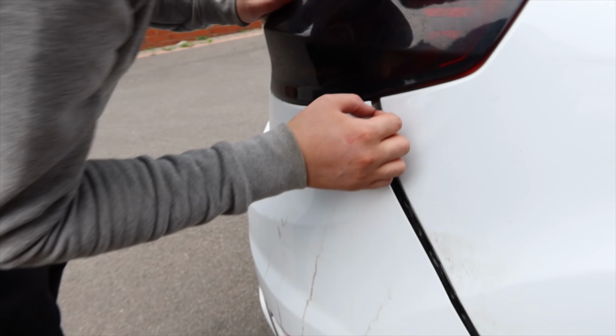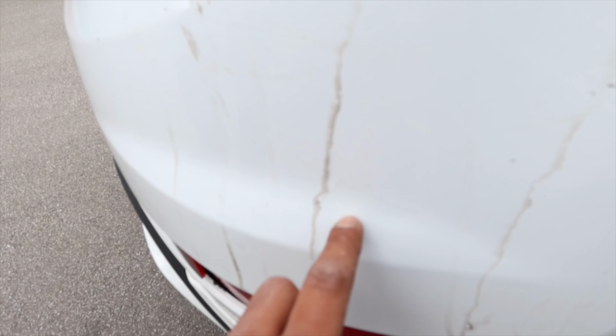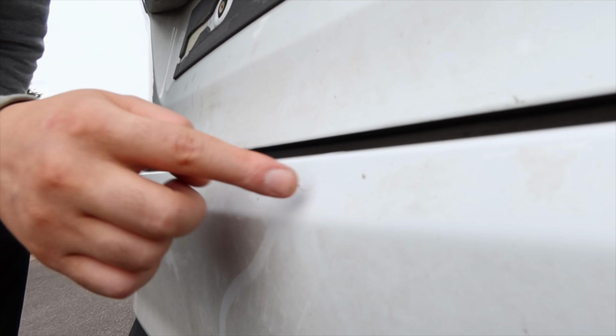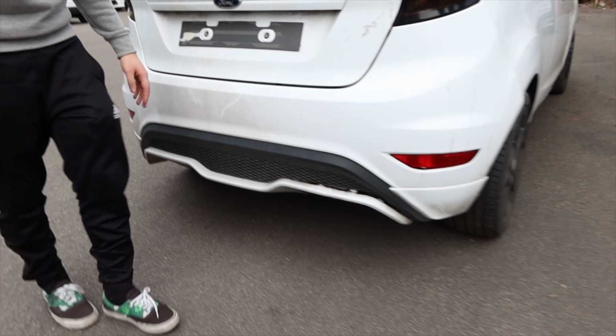Do you reckon? Yeah. So I reckon the car, look at that. You see the cracks through your... Oh yeah, well spotted that, mate, well spotted. So I might just have to get a white rear bumper or just get this one resprayed. Not sure what they've done there. It looks like house paint on there. I think someone's done a really bad touch up. Yeah, that's quite a bad touch up, guys. It's sticking out quite a lot. Sticks out like a sore thumb.